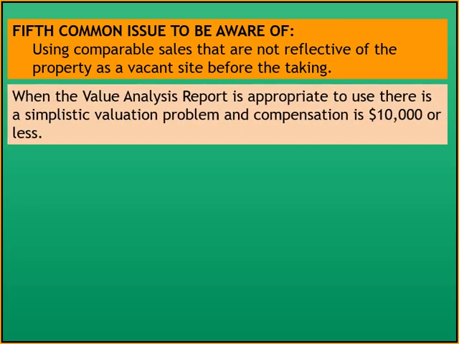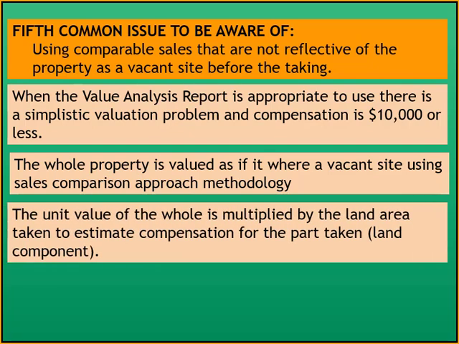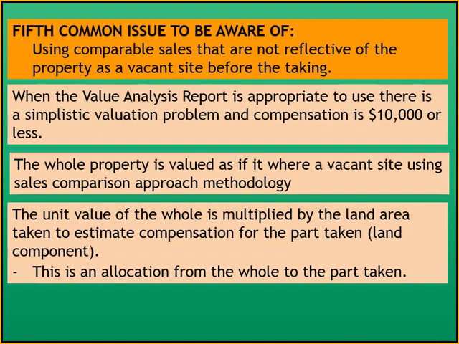When the value analysis report is appropriate to use, there is a simplistic valuation problem and compensation is $10,000 or less. The whole property is valued as if it were a vacant site using sales comparison approach methodology. The unit value of the whole is multiplied by the land area taken to estimate compensation for the part taken, which is the land component. There is an allocation from the whole to the part taken.